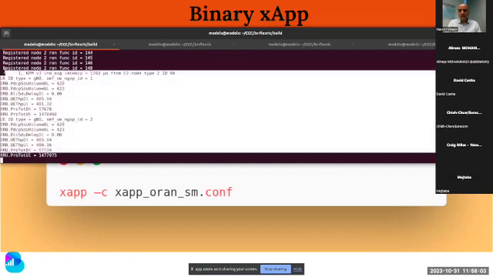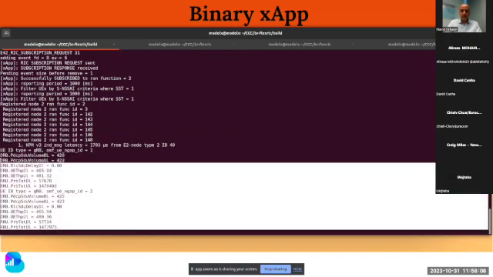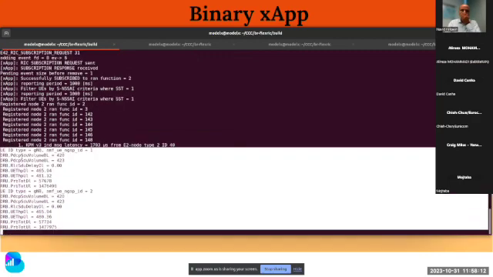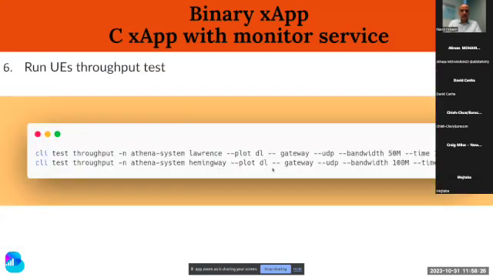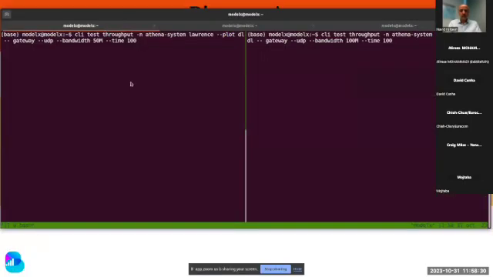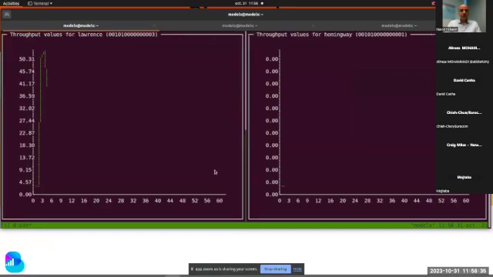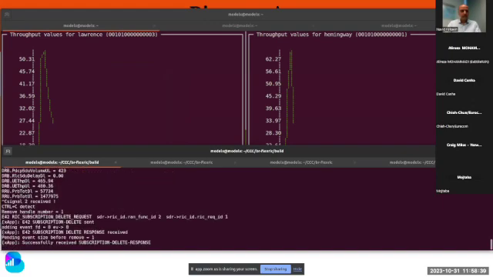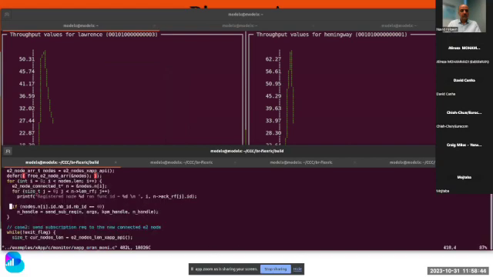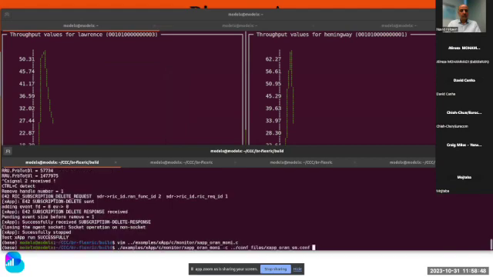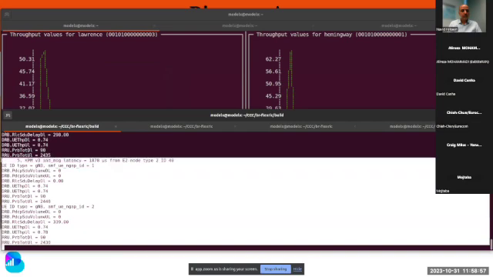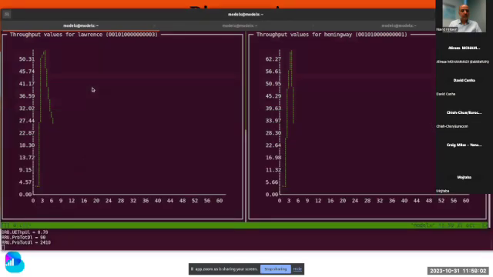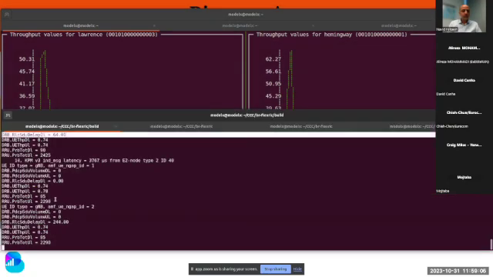From the log shown in the terminal, you can see the xApp is receiving data from the RIC itself. If we want to do a test here, you can run the CLI test for the UE which is connected to Marseille. Okay, you can see the xApp is constantly receiving data from the RIC. And since I generated traffic, from the data received you can see there is data coming in.